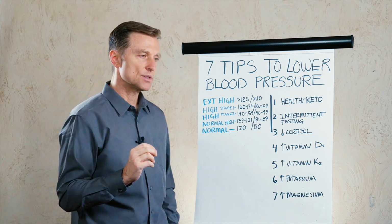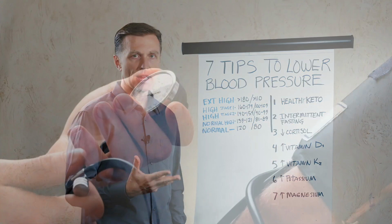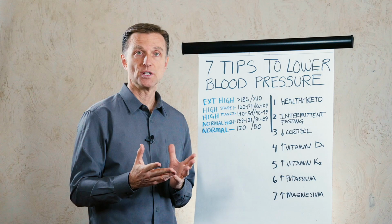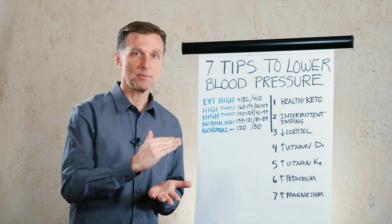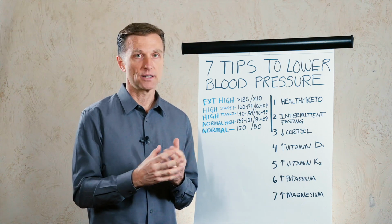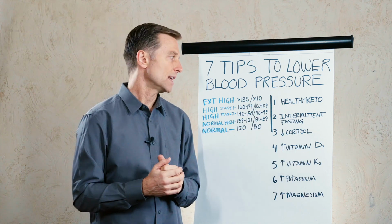The important thing to know is that if you get high blood pressure just one time, it's not very valid. You want to check it through the day and see if it's consistent. So the worst situation is if your blood pressure is high all the time and it never comes down. And that just means that your arteries are very stiff and they're hardened, versus it fluctuating here and there. That's a better situation to handle.